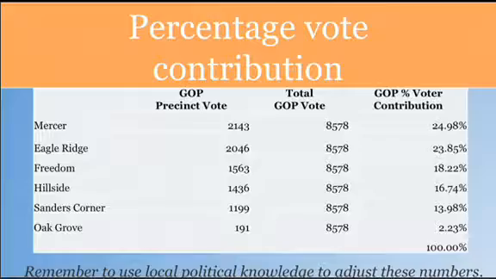So in the slide that we were showing you where we're setting our voter contribution goals, that is based off of either a sample winning race or the average Republican vote. But let's just say as a candidate, I live in Freedom Precinct. I'm going to want to plus that number up, that percentage point up a few, and maybe take another one down, because as a candidate, you should turn out more voters in your home precinct than you would in any other precinct. Your neighbors know you. You've been there for a while. People see you around things. They like to vote for the local guy, things like that.